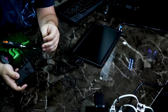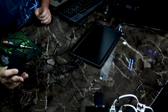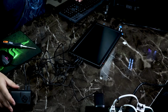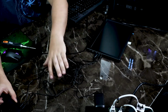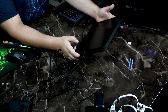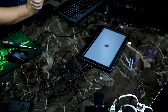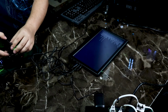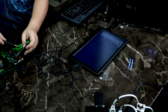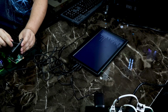I've got a power LED. All right, we've got some indication that power is happening, and I think our fan is spinning. Oh yeah, that fan's spinning. All right, all right, all right. So let's see what we've got on here. Hey, we've got a Raspberry Pi logo. Cool. Okay, so yeah, you're a spicy boy. We're just gonna go passive air cooling, because it sounds like this fan is just not doing anything.